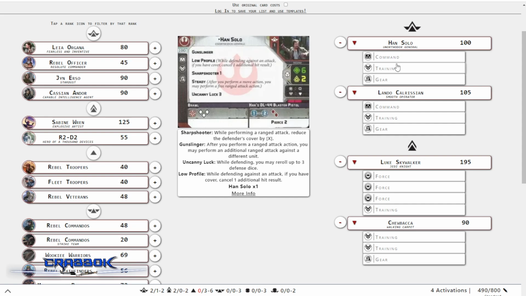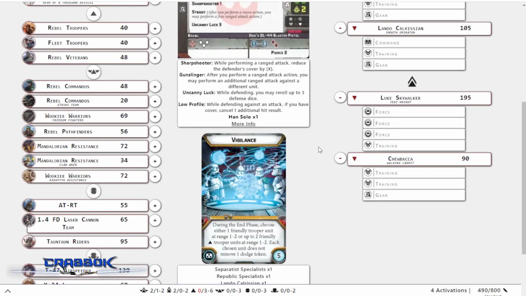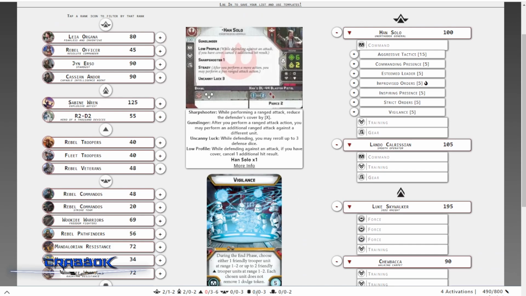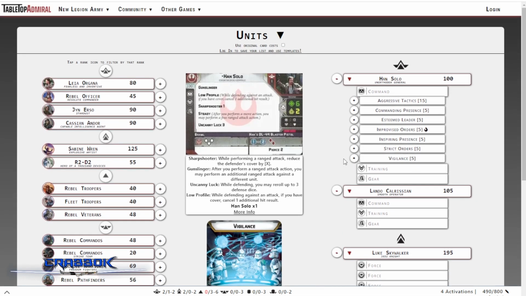I think dodges are going to be a really important thing. So I'm going to put Vigilance out here. Again, this is a fun one because we're going to be able to give extra dodges or allow dodges to remain. And since Han's got stuff that gives him dodges, Luke's got stuff that gives him dodges, we want some of those dodges to stick around.